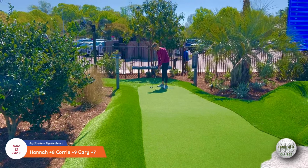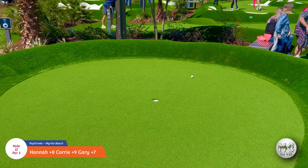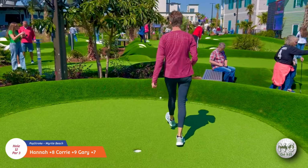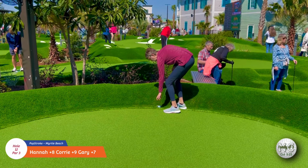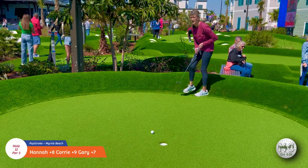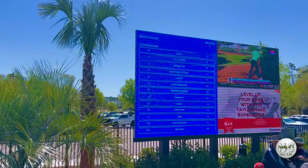All right, here's Corey's turn on number 12. That wasn't bad. She's stuck on that rough again. You can pull it to the edge of the rough so you have room to get your club behind it. Gotta have room for my club to hit the ball, so I'm gonna move it just a hair. See if Corey can get this one in the hole. And, oh, thought we might have our first birdie on this hole. Still a par though, that's good.